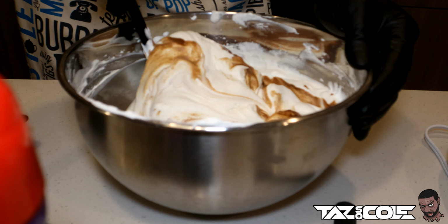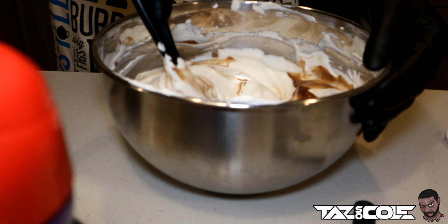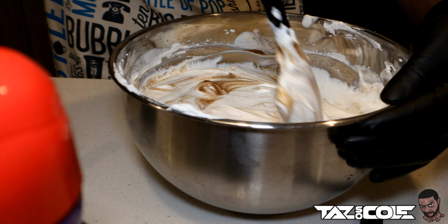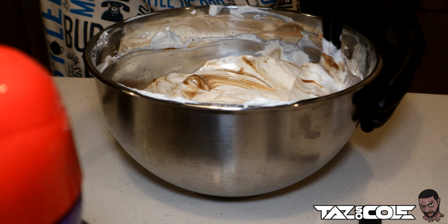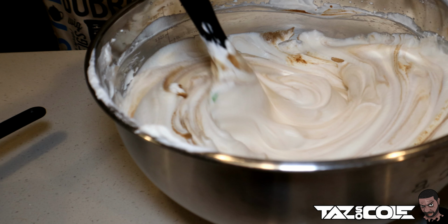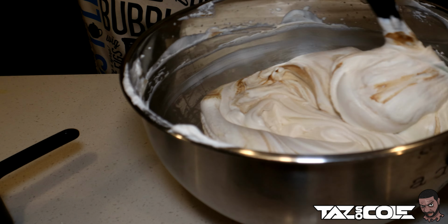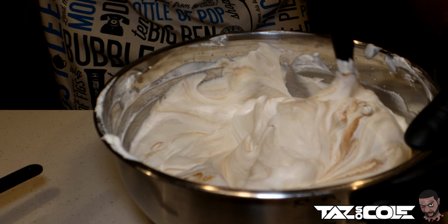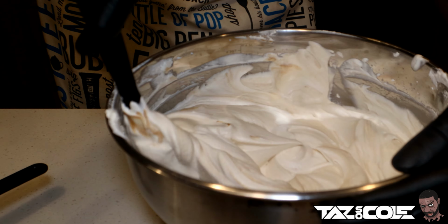You smell that? Oh God, you smell that spice mix? The rose water, the almond, and the vanilla. Everything just gave that flavor. I wish you could have smelled it through the camera.